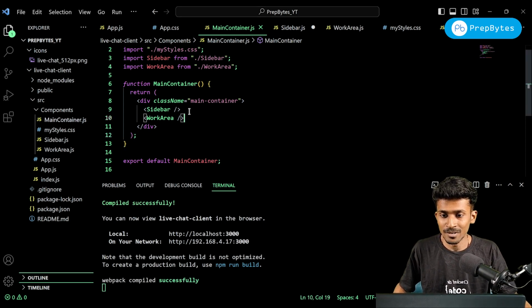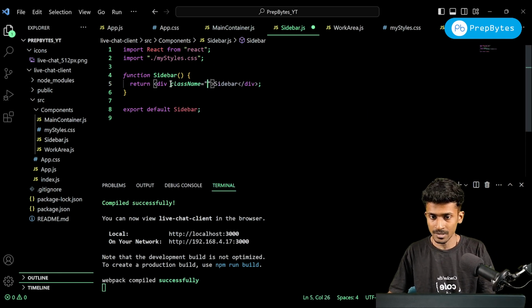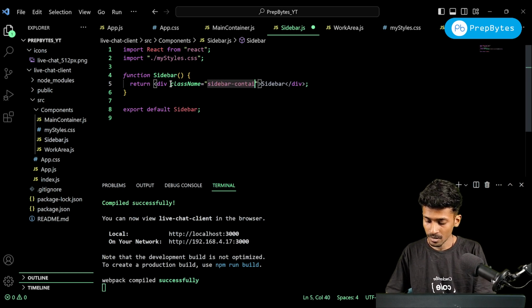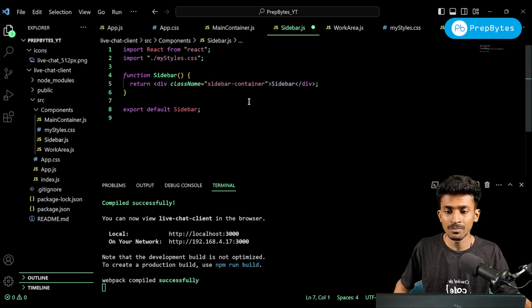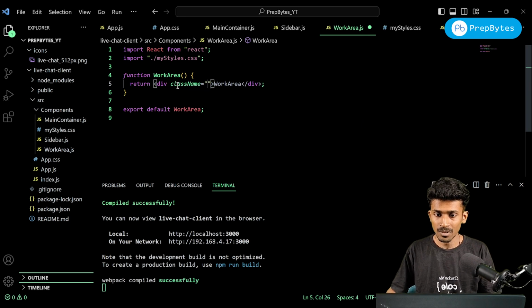So now what I'm going to do is, to this sidebar, give it a class, and I'm going to call it sidebar container. I'm giving names which will tell me specifically what this class is for, so make it readable.